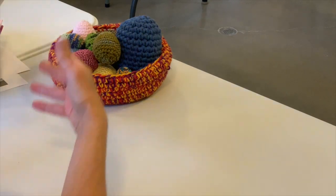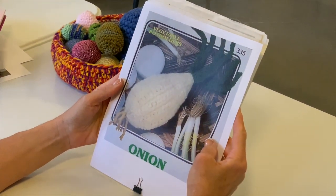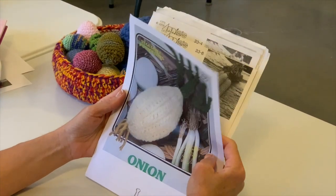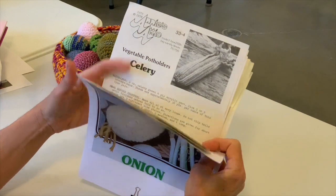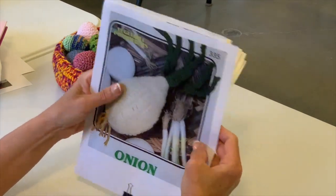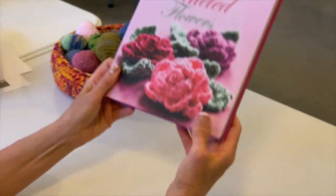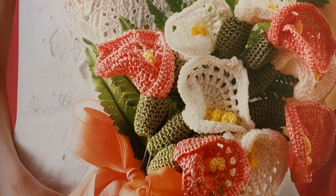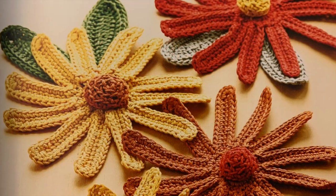When I was a teenager, I made fruit pot holders for my grandmother. She taught me how to crochet. These are my old patterns, so you can use sculptural crochet to make fruit and vegetable pot holders. You can use crochet to make flowers. Lots of types of flowers.